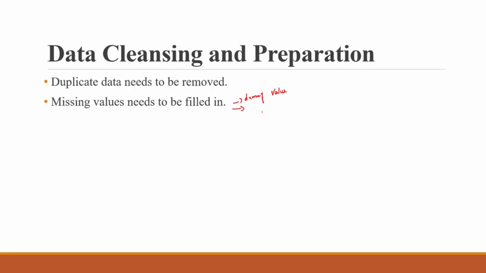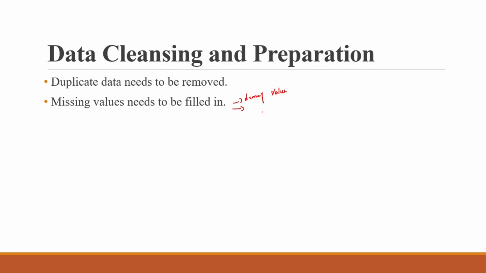Then if the patient's age is missing, we cannot fill in a dummy value, because the patient's age plays a major factor in deciding whether a person will have a heart-related disease or not. In such situations, we have to handle this data in a very effective manner. One thing we can do is totally ignore this data, or simply remove this row, as it may mislead the outcome of the data mining project, or we can put in the average value of the age from the rest of the records.